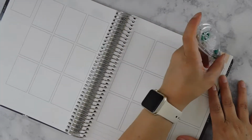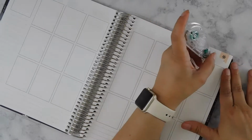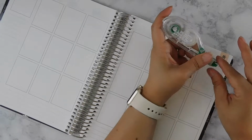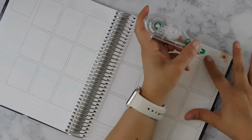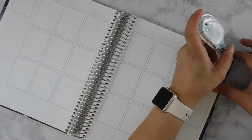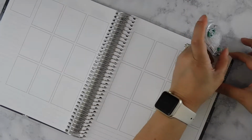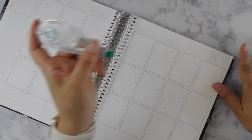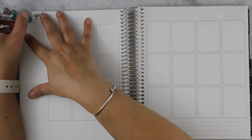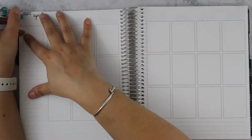And it sounds really strange to be thinking about next school year, but the truth is, it goes just so fast that you've got to be ready for it. And that first day of school, or that first week, can be so overwhelming if you're not prepared for it. So it's always best to be the most prepared that you can be. So we had a planning session, and that ran till like 3 o'clock.